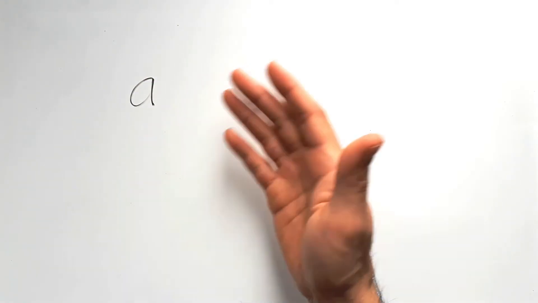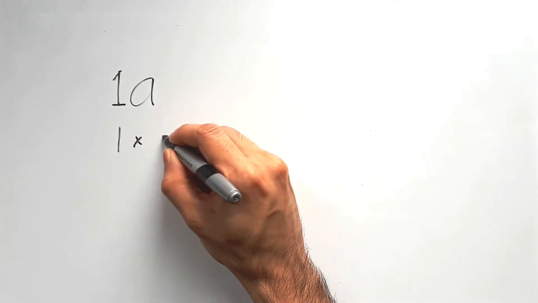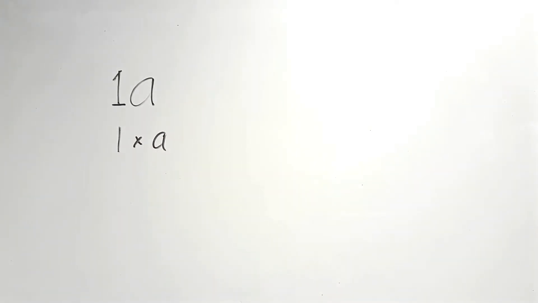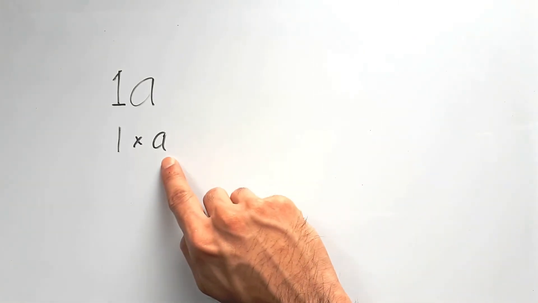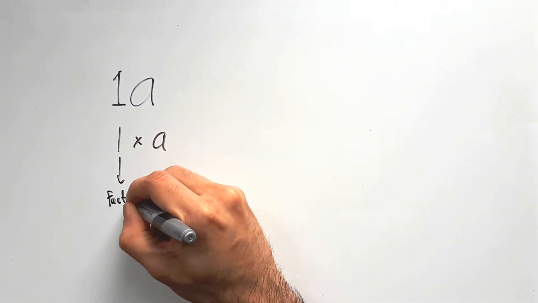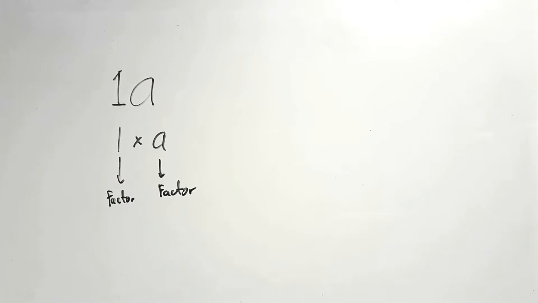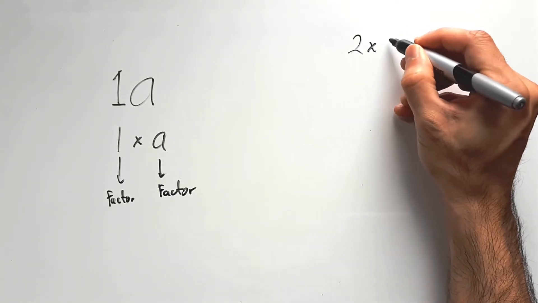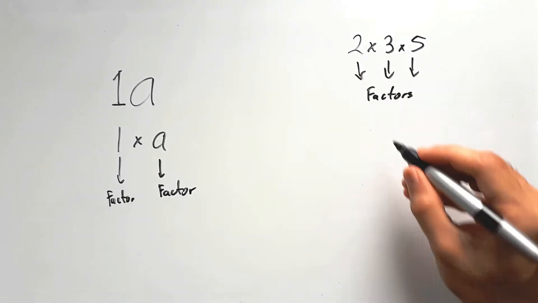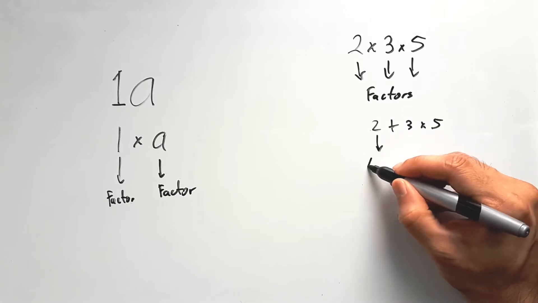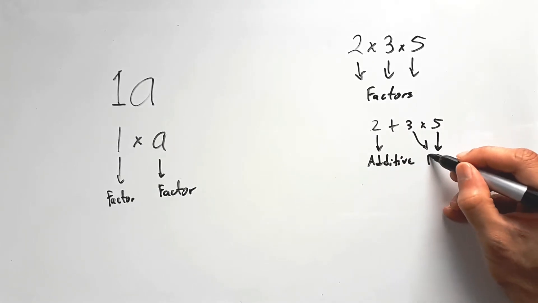Let's start with this, the letter A. The A could represent a number of any sort, but there is only one A, so we can write it as 1A. We could also describe this as 1 times A, since we only see it one time. So you can either describe it as a whole quantity, or as a multiplication of two things. These things are known as factors. In fact, anything that multiplies is considered a factor. So for example, if I had 2 times 3 times 5, all of these are factors. If it was 2 plus 3 times 5, this is an additive. But these two are factors.